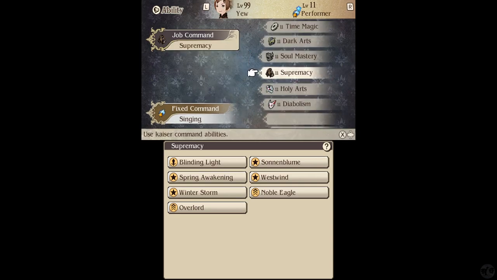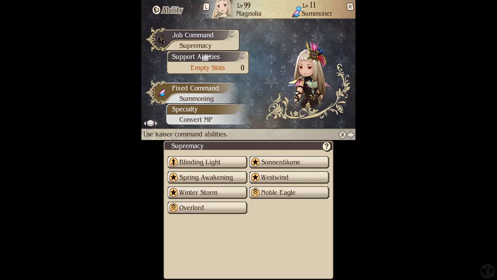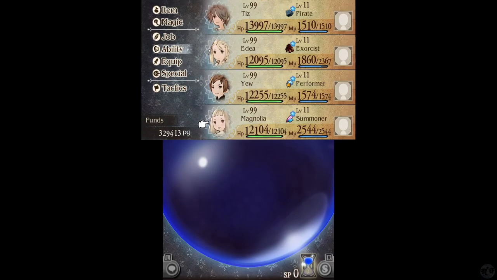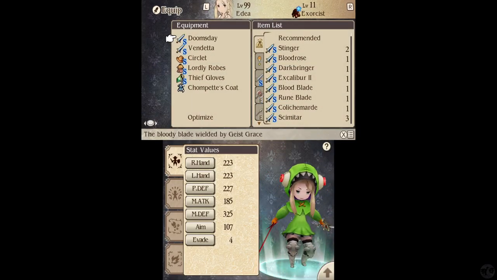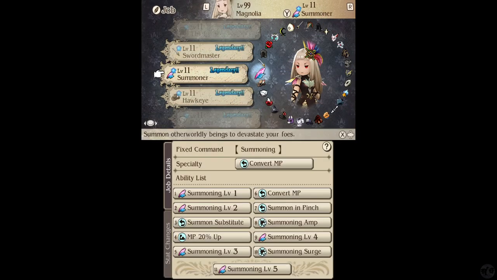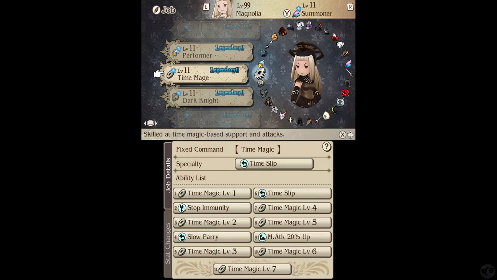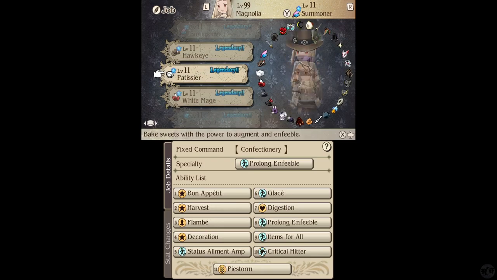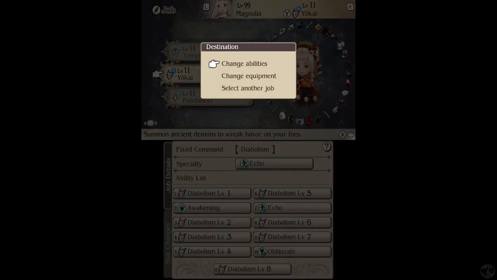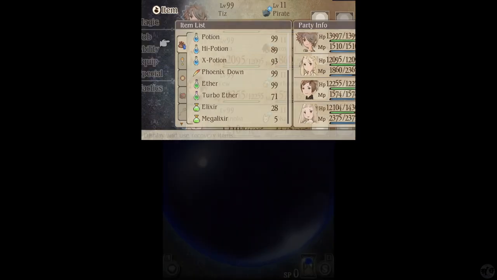And I don't think I want to go Supremacy with you. I think I want to go Summoner with you. And your main job is summoning with Supremacy. I think I want to take you as... Let's try Diabolism. Why not? Final fight, let's just throw everything at the wall. Who cares? I'm having fun. You know, though, if I go... Hold on. That may be a bad idea. What I could do is I can make her a Diabolist. And I could go Astral, because then it could put up the status barriers. Also, that gives me a lot more HP. Wow.